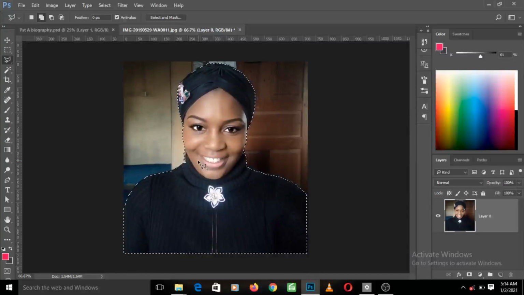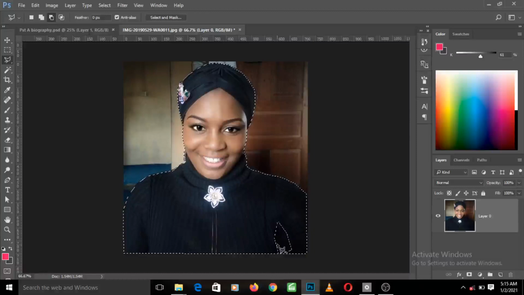Now there's something you need to know. You can also subtract from selection. What if maybe there was a space between her arms and her chest area, or the stomach area? What if there was space? So I could go ahead and choose subtract selection and just come here, drag where I want to subtract the selection from, and just join it.